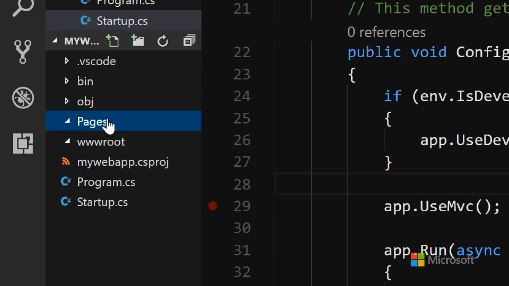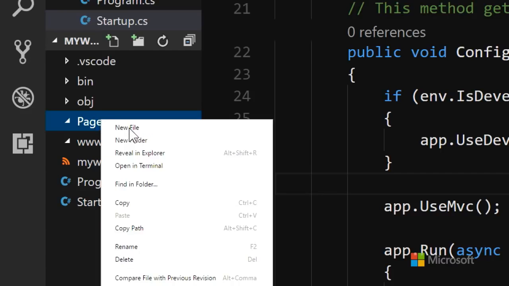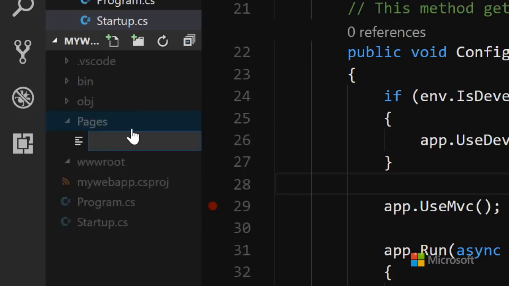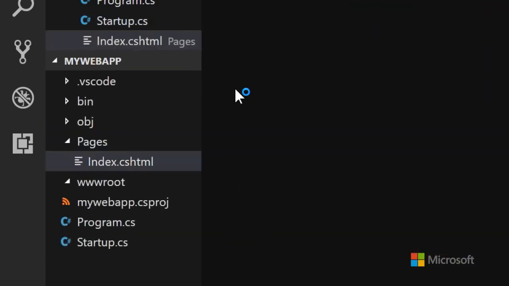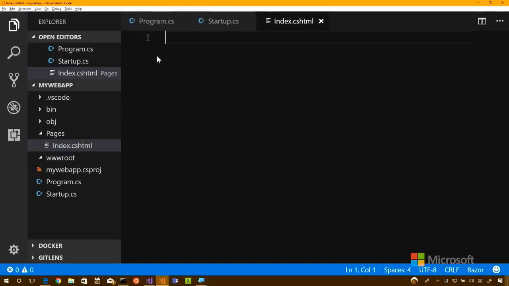Okay. And now we actually need to add a page. So if you write a new file, and we're going to add an index.cshtml. C# HTML. Yeah, so I always called it C# HTML, but I was told that that wasn't right. It's not. It's just a Razor page. It's just a Razor page, yes. Okay, ignore that extension that so clearly says CSHTML.